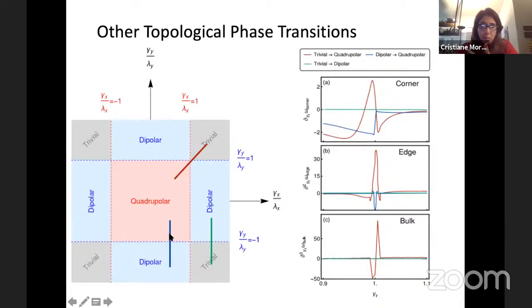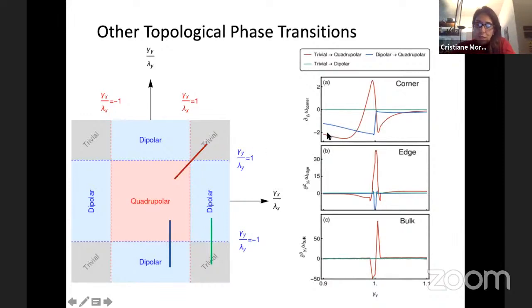So I will solve the problem for different values of gamma x, and I will plot it as a function of gamma y. Okay? And now my color code here means that red is this transition, blue is this transition, and green is this transition for different values of gamma x. And now I will plot only the parts which are the most interesting, because you don't need to look at everything. But here I already see something quite different.